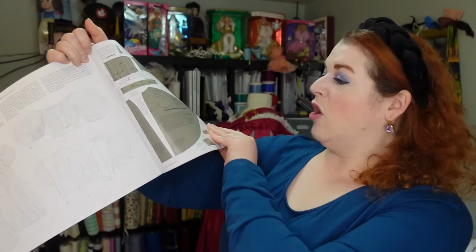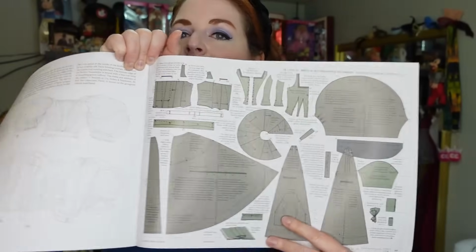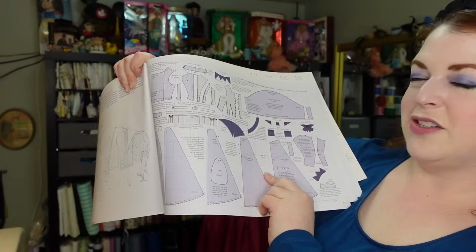And of course, there are 2 of these cut. So you get a really, really wide swing in the back, and then your other panels are much more A-line like this. You can also find skirts of the mid-1890s that are a bit more subtle. So we have this one right here where all of the pieces are kind of the same shape and they all just swing out a little bit to the back.